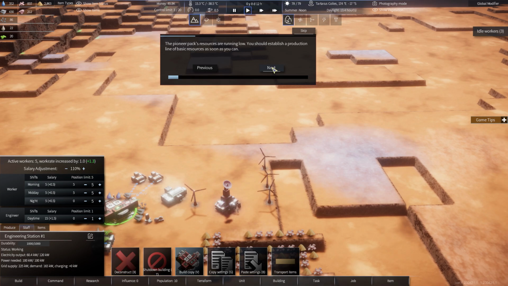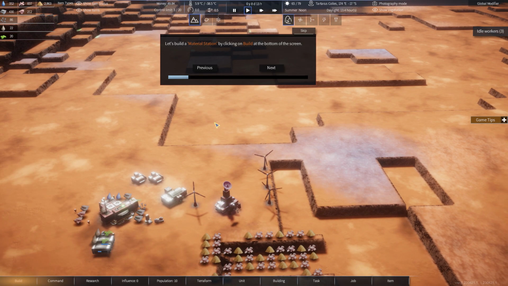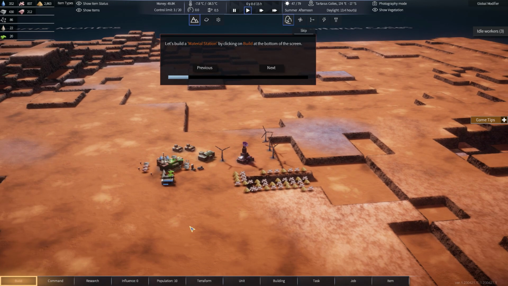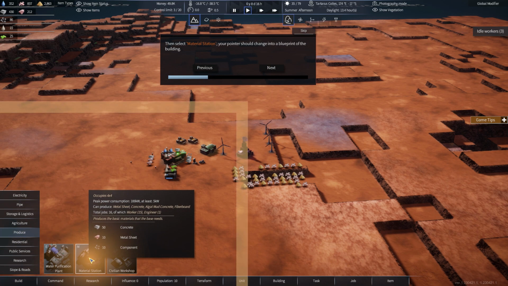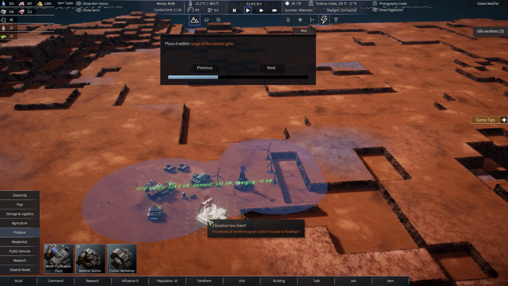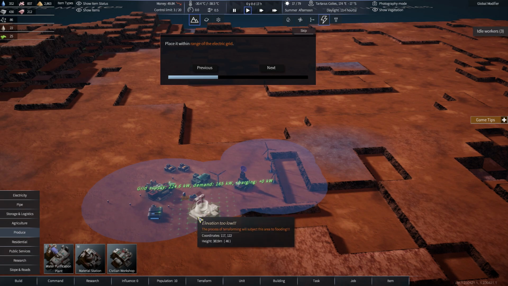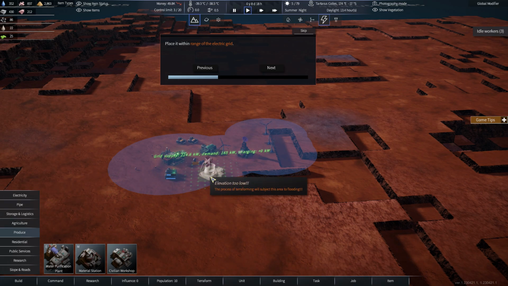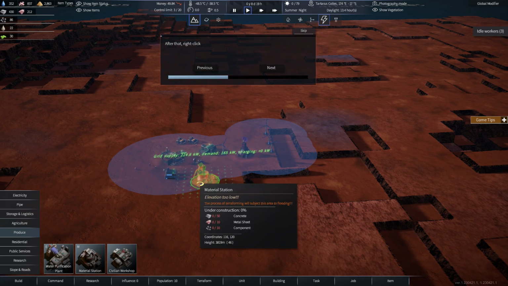Okay, so we need to make the basic resources. Let's build a materials station by clicking the... Okay, so it wants a materials station. Oh, hold on. Oh, WASD. Okay. Let's pull that back down a little bit. All right, so we're going to build a materials station. Elevation is too low. The elevation is too low. Okay, so let's put it over. Will it let us put it down? It will.